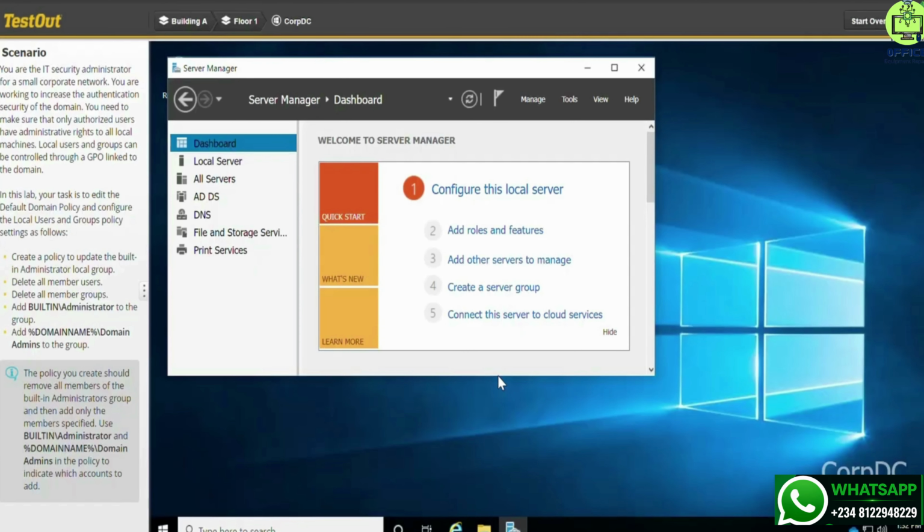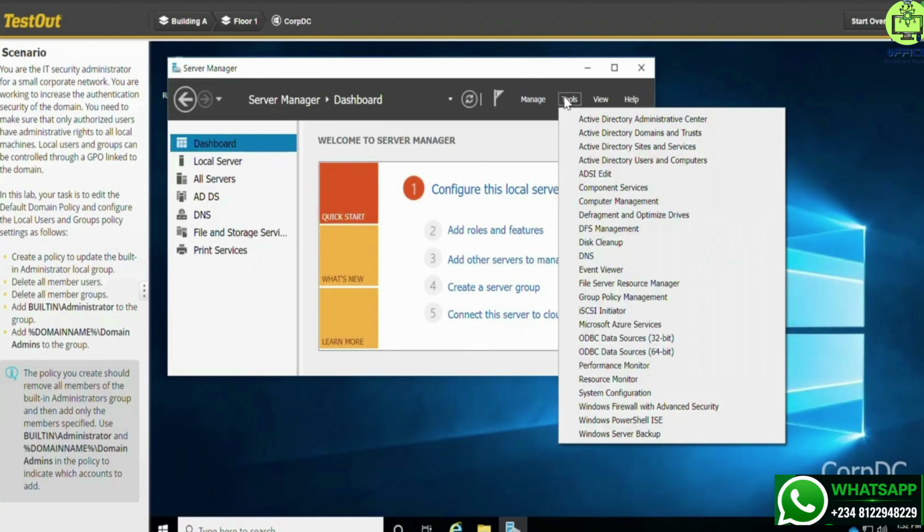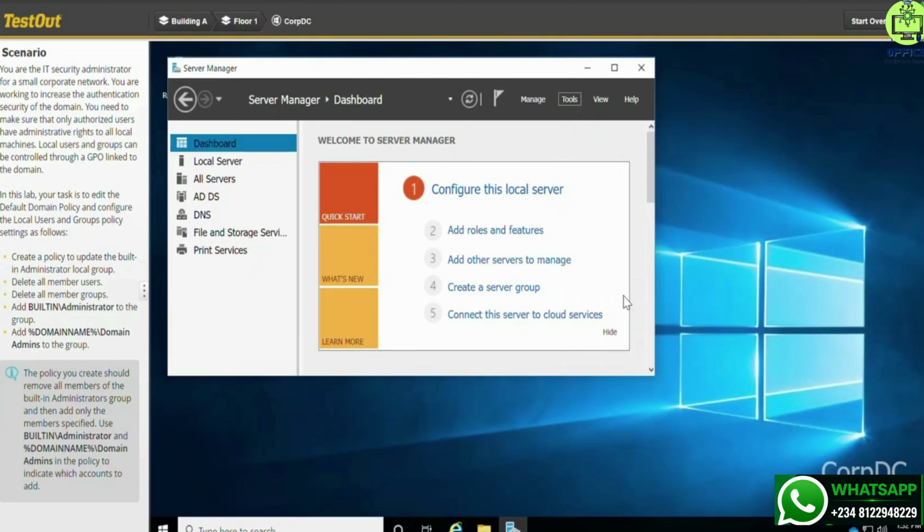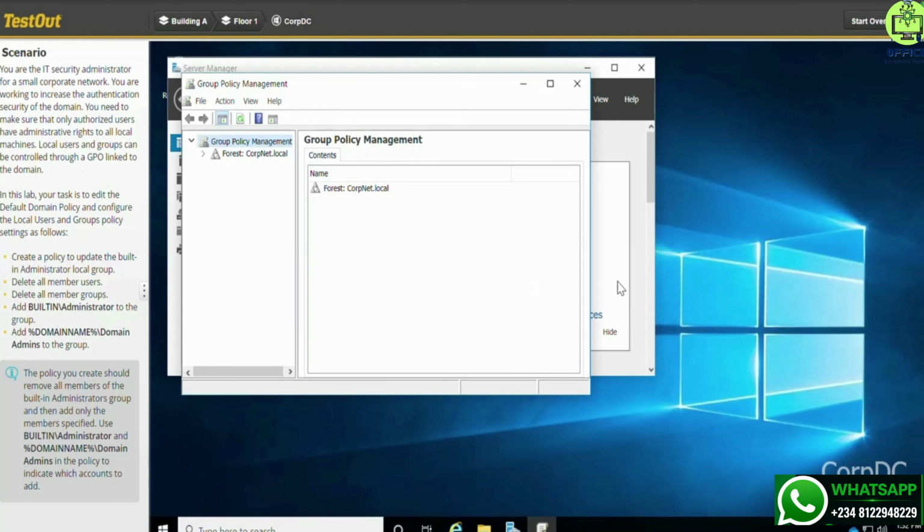So let's go to tools. Under tools, we'll go to group policy management. Let's maximize this so that you see what I'm doing.